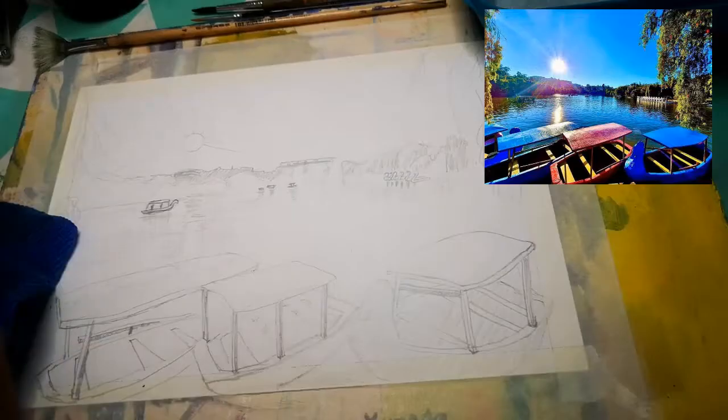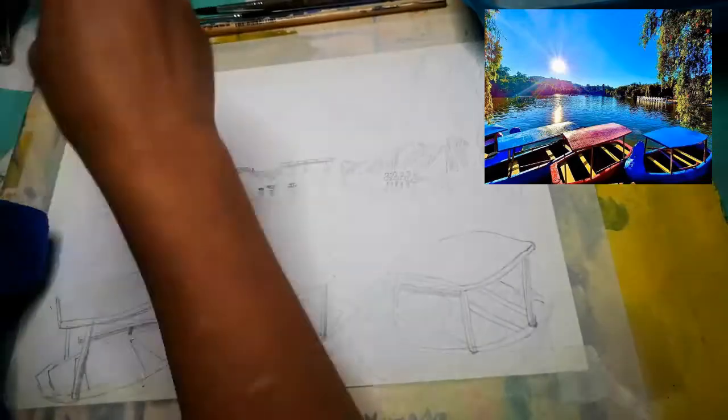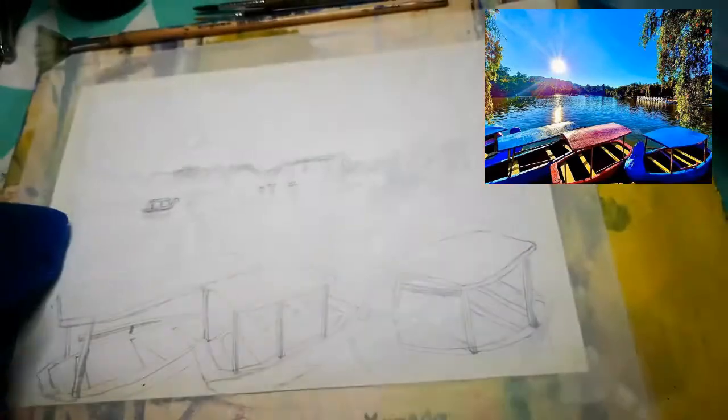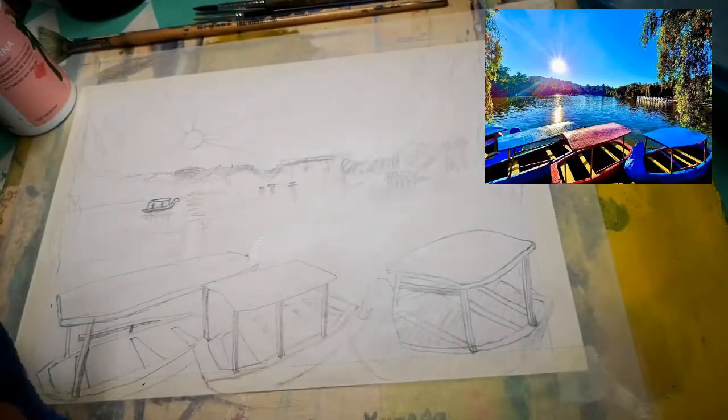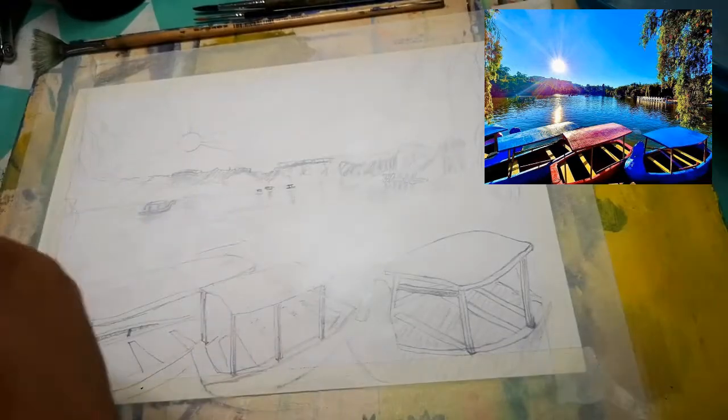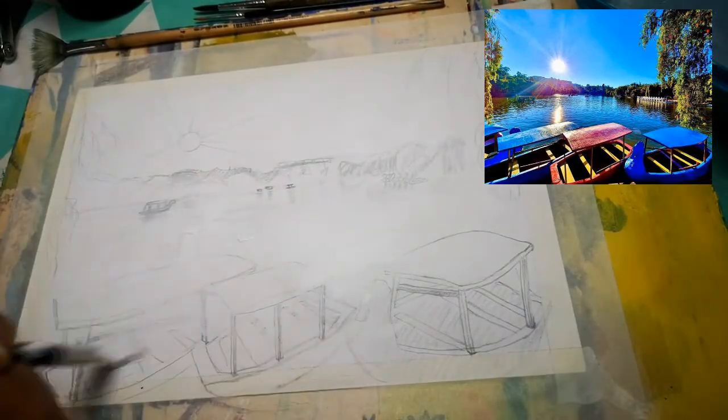Now here is the sketched, ready paper. I am always using gesso on paper. You actually don't need to put gesso on paper, but I'm used to it. So I always put gesso first before I paint.